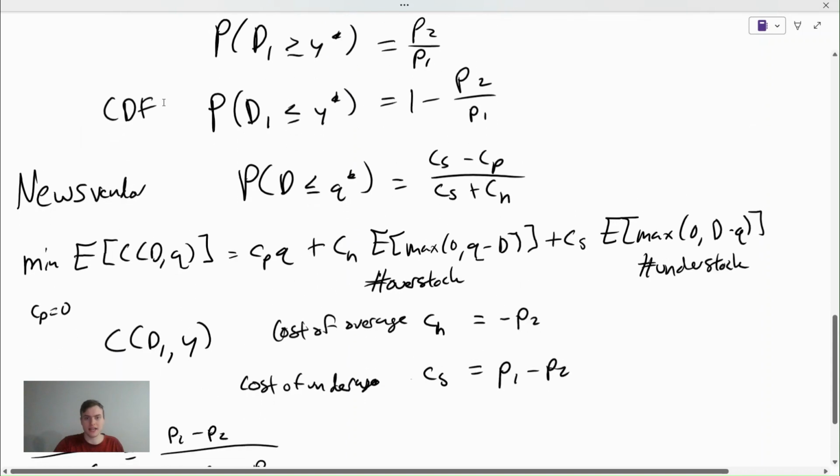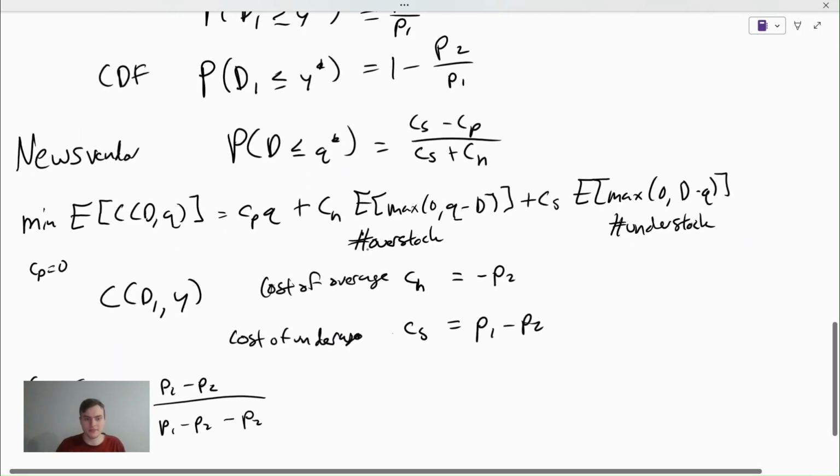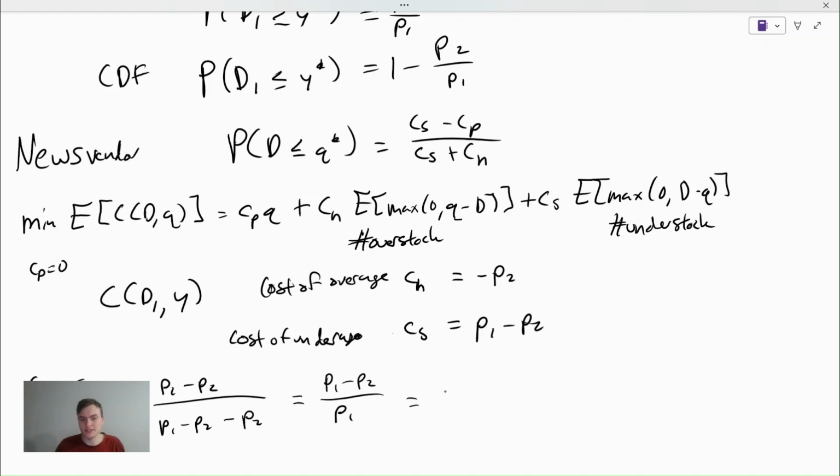And then let's see how that equates to the same thing as up there. P1 minus P2 over P1 equals 1 minus P2 over P1. The same thing here. And then we see, I was just tripping in the explanation. We're having that be positive because of how we've defined CH, right?